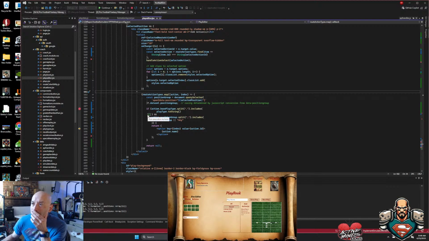See, we're iterating through all of our actions. How about action equals block? So action name is block. Okay, let's do that. Because it should be allowing any, and I don't understand why it's not.